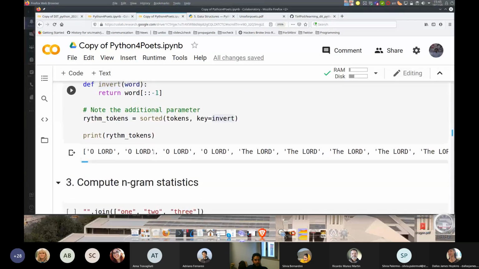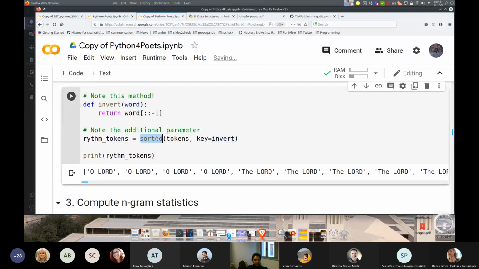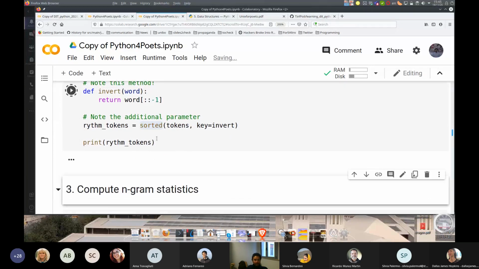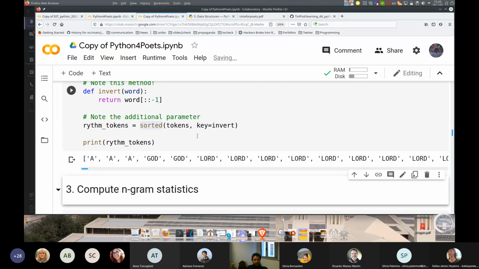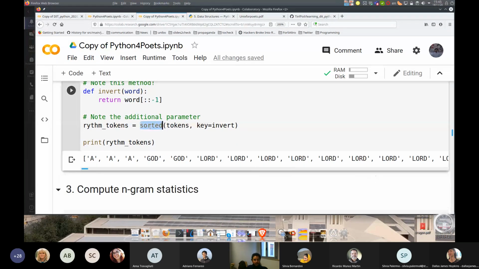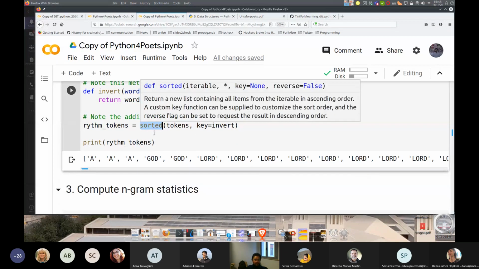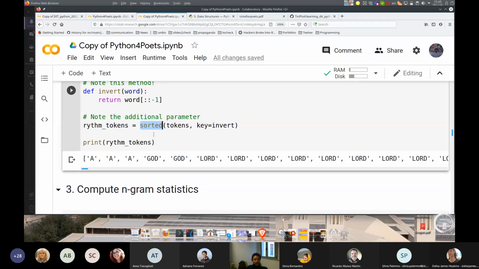Back where we were. I told you, I have the method sorted, and I'm giving it invert. Before, when we were using sorted, we were sorting in alphabetical order. So we would have all words starting with A, followed by all words starting with B, all words starting with C, etc. Now we have A, and right after we have God, Lord, Lord, Lord, Lord.